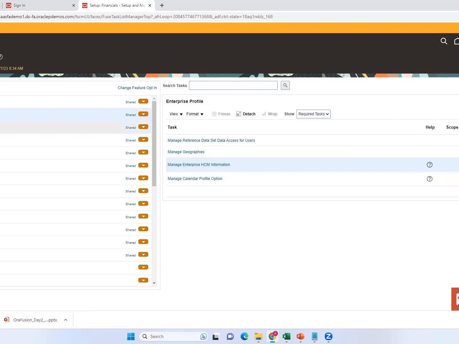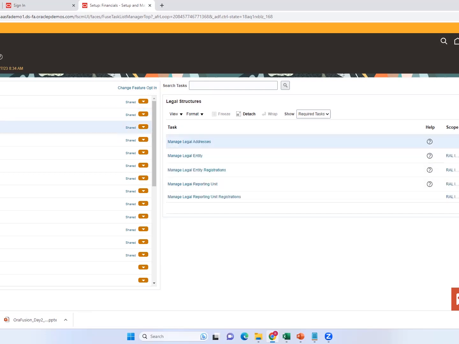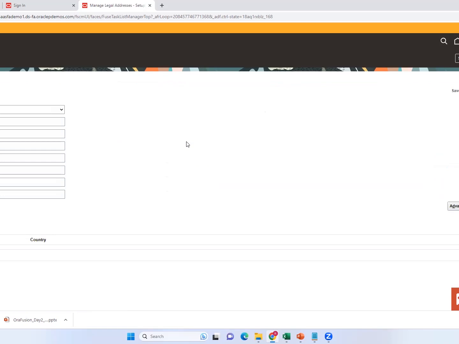Then comes the important part, that is legal structure. To create a legal entity, the first thing you need is a legal address. Somebody asked the question, can I have multiple offices in a single legal address? By law, it is not allowed, right? If you want to make sister companies, then you can use the same address for the same company, correct?